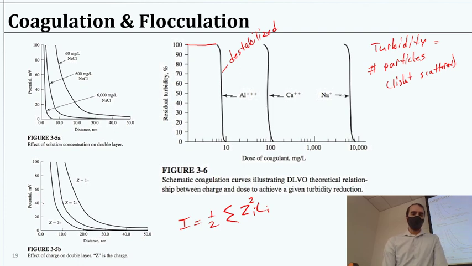If we were to select, let's say 40 millivolts, if we're adding the same dose of sodium chloride, that goes out to 20 something nanometers. That's plenty of space to keep a particle stable still. Whereas if we got aluminum, that's less than 10 nanometers. And really, if you want to destabilize particles, you do need to get around 6 to 10 nanometers, something like that, or smaller. So some cool visualizations here about how that works.